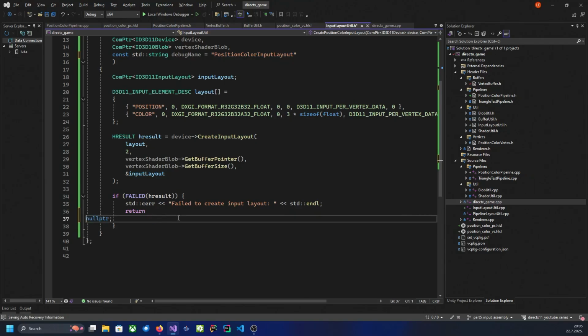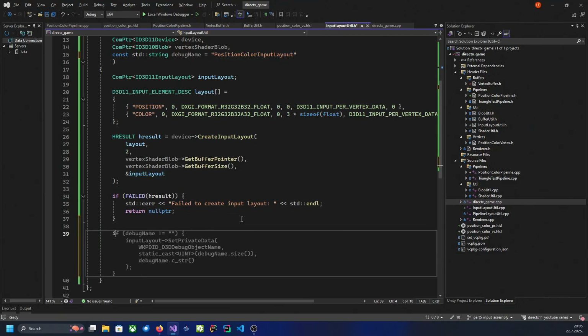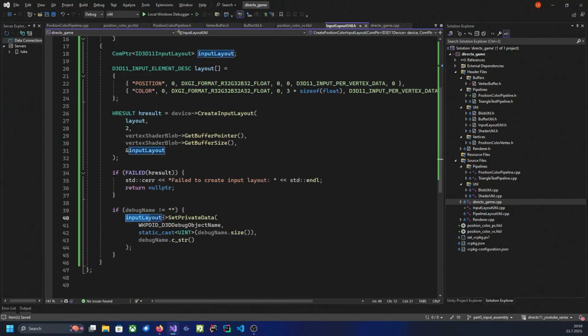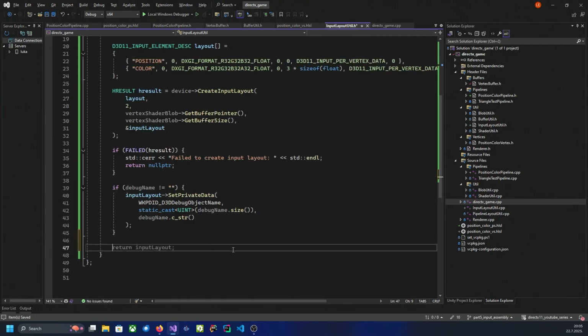And sorry, if you remember from the last time, if we have a debug name, we can set this private data, which is just the debug object name, and then we pass in the size of it and the pointer to the C string, and then we just return the input layout.